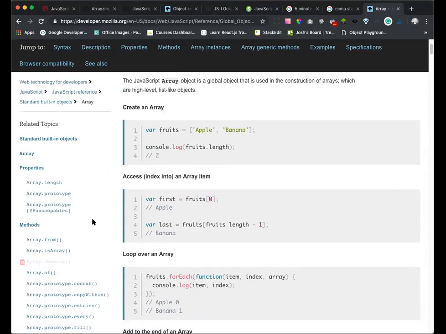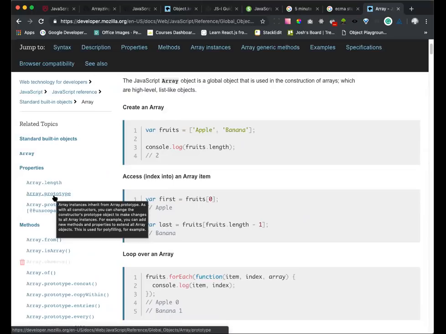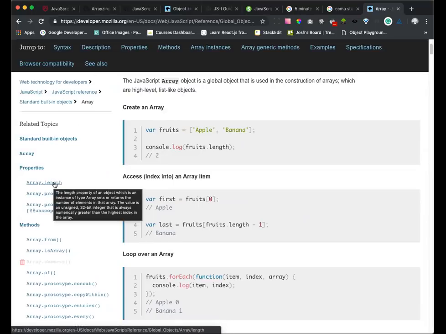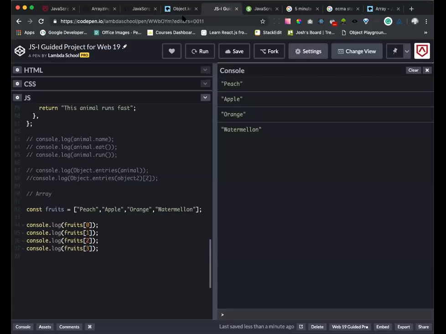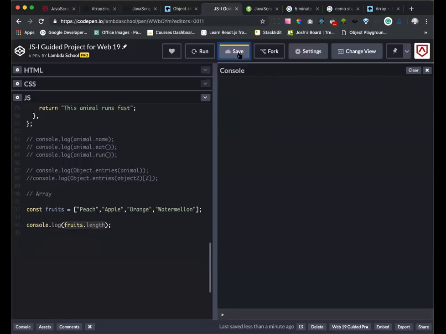But let's go look at our properties really quick. We're going to get to prototype. Bear with me. That's going to be coming up on Wednesday. But for now, let's look at array.length and see what that does. So I'm going to come back to my code, and I'm going to say .length, because it's just a property, just like we did with animal.name. That's why we introduce object literals, so we can understand that nothing's really scary. They're all just derived from objects. It's pretty cool, actually. So save and run, and we should get a 4. There it is, because there are 4 items in our array.